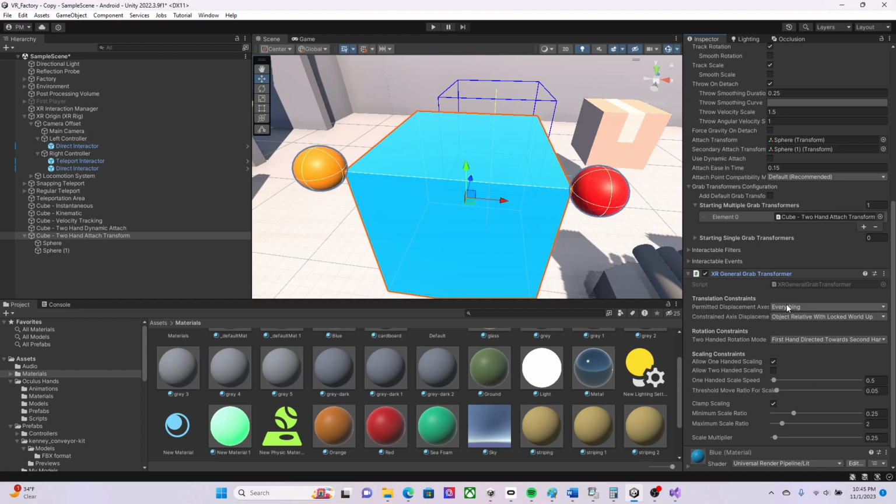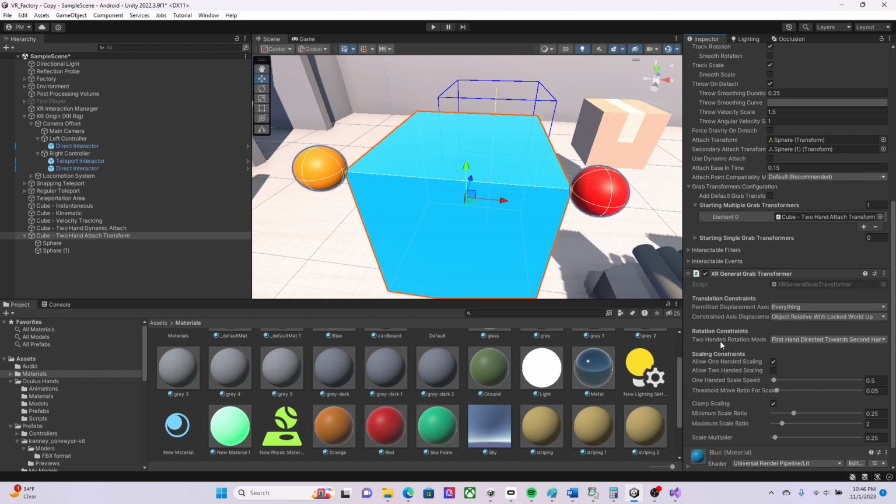So we can actually constrain the displacement of axes, right? So that would be like how much translation relative to the object's rotation. So we can turn off different axes. So if we didn't want it to rotate around a particular one, we can basically shut that off. The other thing we can do is determine how the axis is computed, right? Whether it's relative to the world space, relative to the object, relative to a particular world axis. So that's some stuff you can kind of play around with.